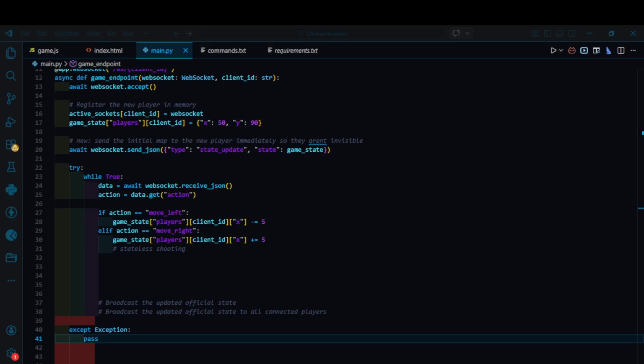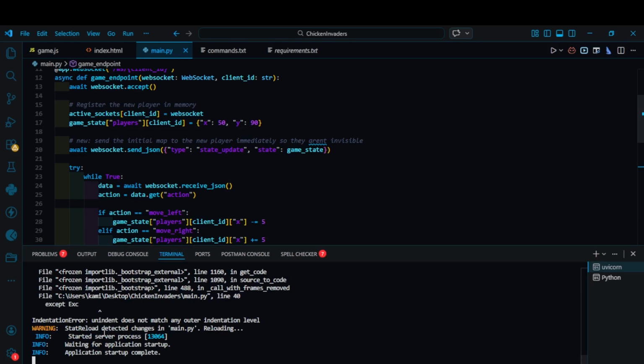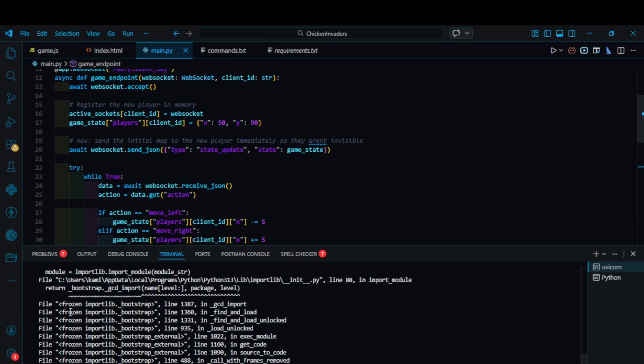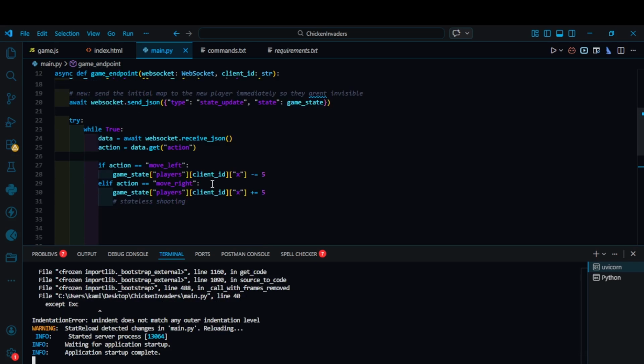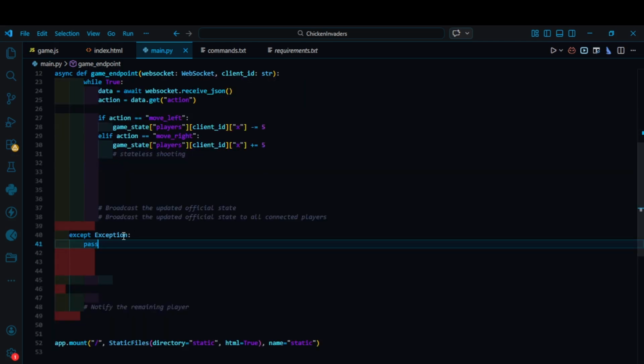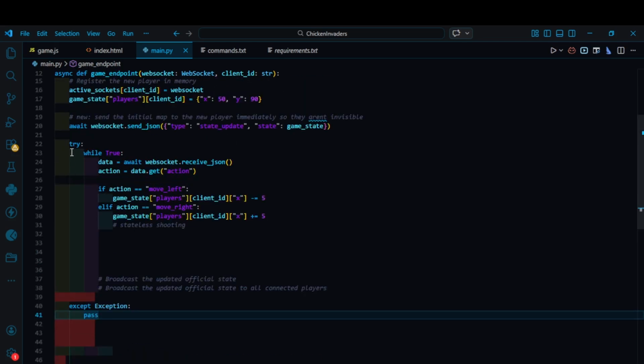But before I continue, in part 2, we were trying to test the bug that I did and it is failing. That is because in your main.py file, in the try-catch block, this exception pass is not present. If it is not present, it is going to throw errors, something like this. So all you need to do is add this line of code, except Exception, directly under the try, as you can see, and then the pass should be under the except, and then it is going to work.